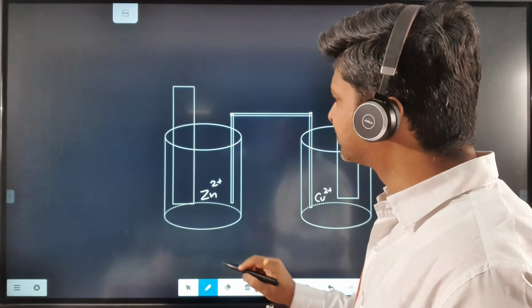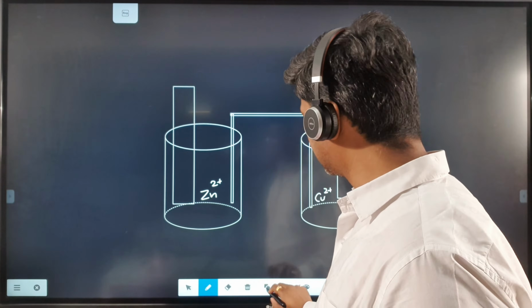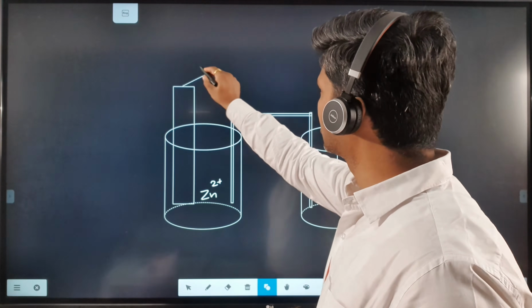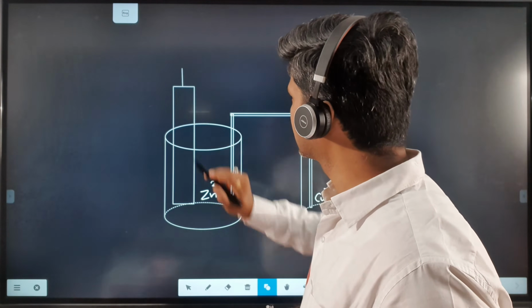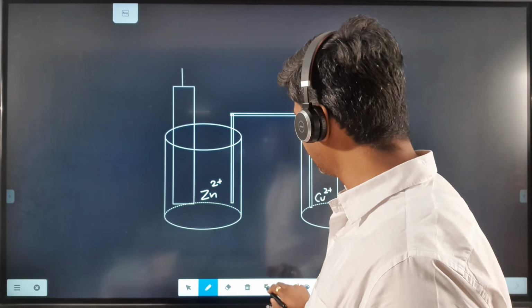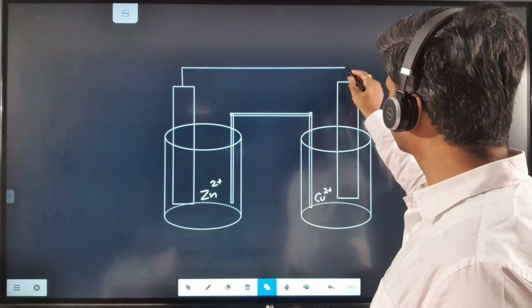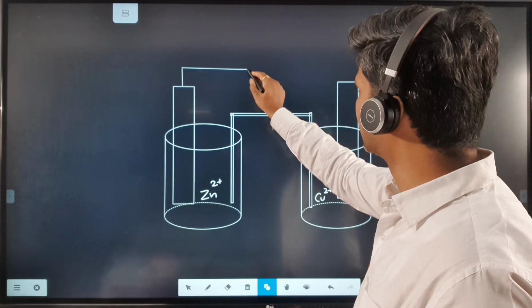Okay, so here we're going to connect the two electrodes of the Daniel cell. You can see how it works. Have a look at this. So this is the construction. What are we doing? We are doing the construction and working of the Daniel cell. So first we are constructing it, and then we will see the working of the Daniel cell.